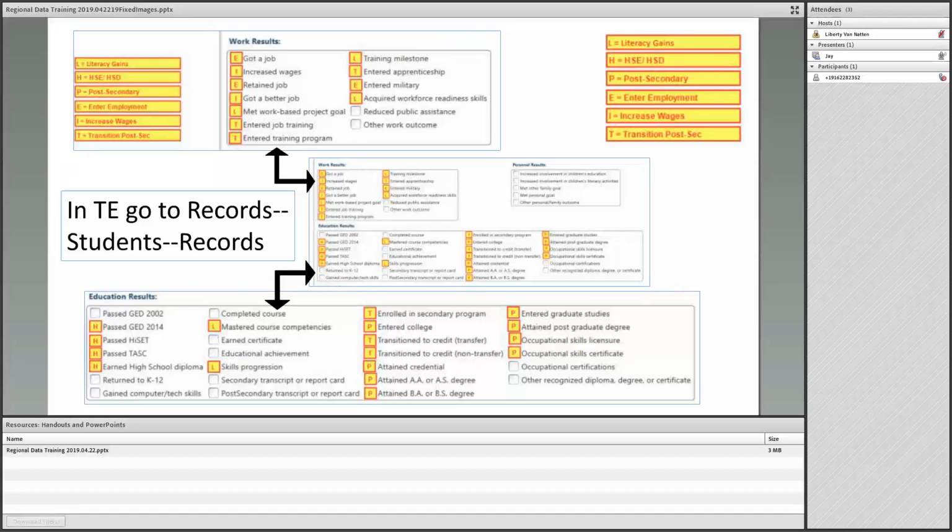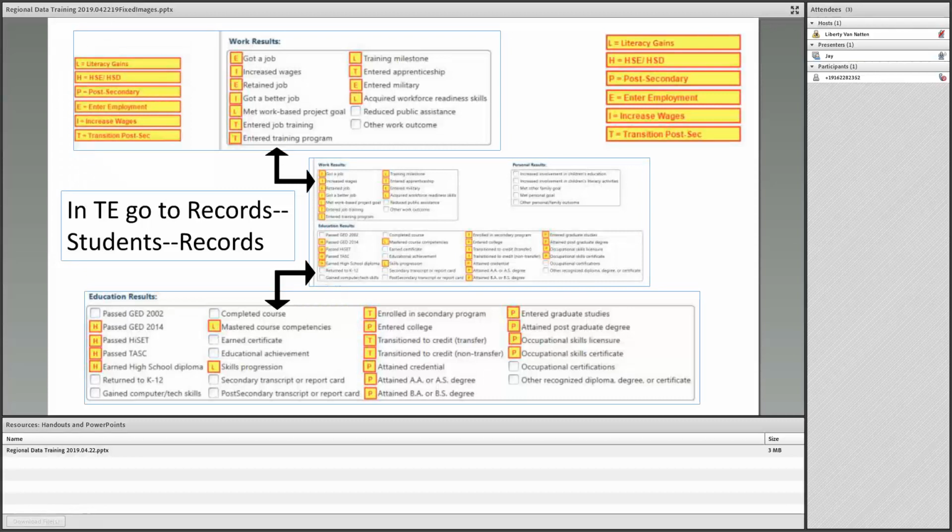Similarly, next slide, again, exact same information, but a different way of using this resource. In this case, we're giving you screenshots directly from the TE software. So this relates to if you need to mark it directly in the software rather than using the answer sheet or bubble form. In this case, we once again coded those 6 areas of AB 104. In this case, we used letter coding rather than the color coding on the previous slide. You can see again, we used a different letter for each of the 6 areas of AB 104.